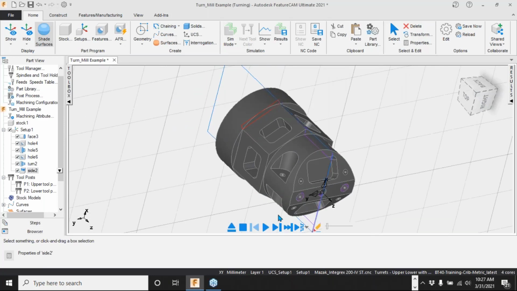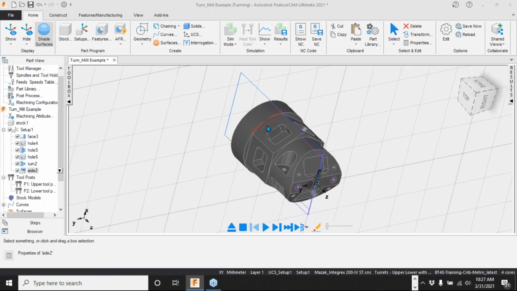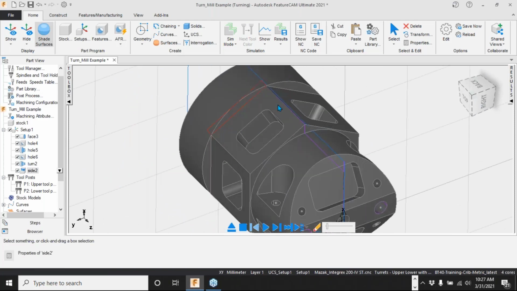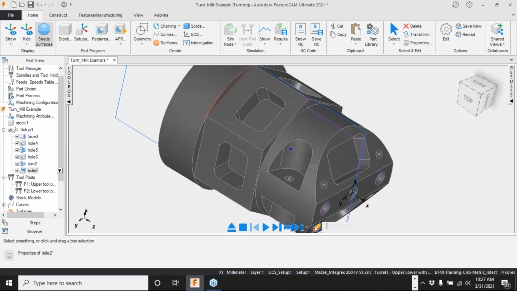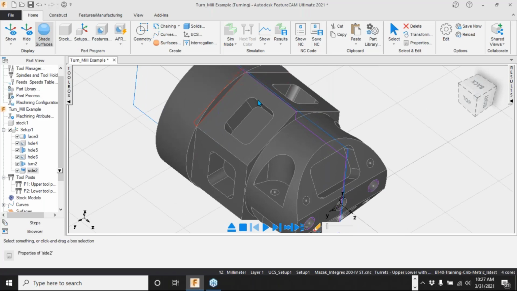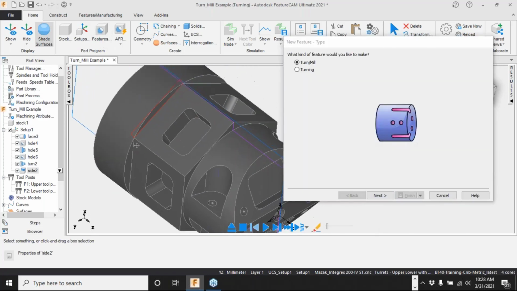Back in my 3D mode, turn that down, and you'll notice we're not machining in blank space anymore. Now, another thing we can do when we are doing turn mill parts is you'll notice that we have a lot of the same features. We have a pattern around this axis. So we just did this side feature, but what if we wanted to do that pocket along with that side feature? Or excuse me, what if we wanted to mill this face here, but then also pocket that as well right afterward? So what we're going to do is come right back up to feature.